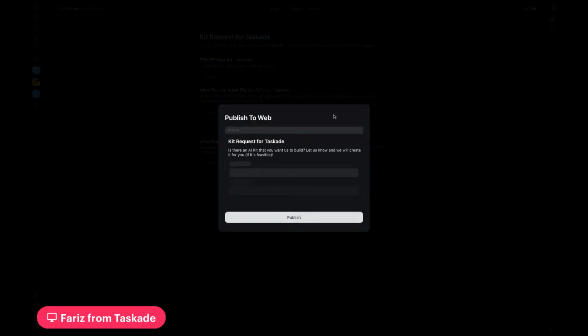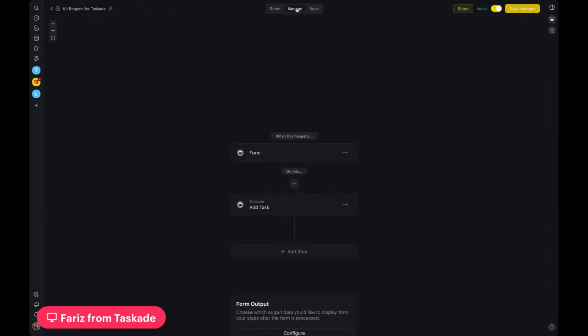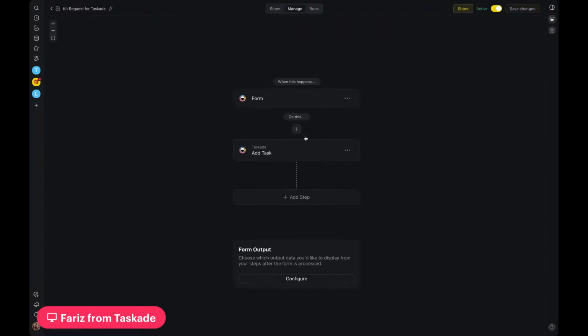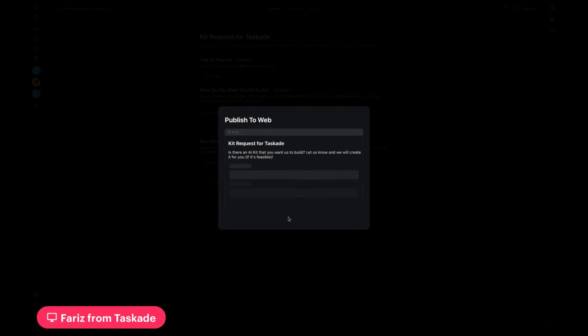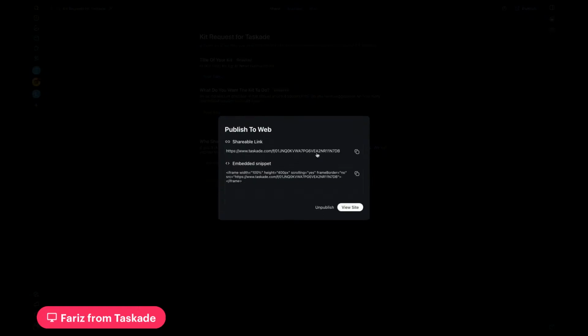And I will publish this form and share it with you guys. Oh, maybe I'll go a little bit slower and show you how to do that. So assume you've already created your automation and your form. Save changes, turn it on. Now you want to share that form with people. Like right now, I want to share it with you guys. What I'll do is click share. This is the form. Check it, make sure everything's correct. Test it first. I did test this before, but test it, click run and check the output. So let's say everything is nice. What you'd want to do is click publish on the top right here. Yes, publish and done. This is the shareable link.